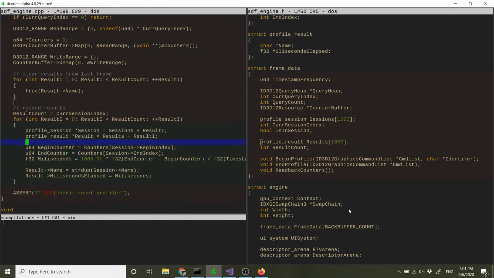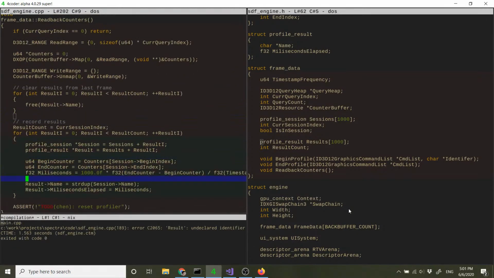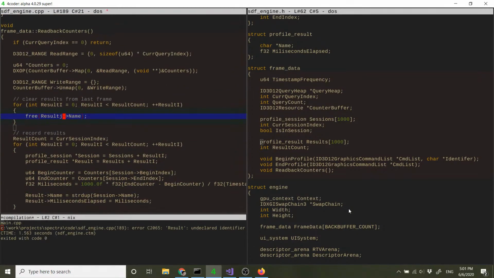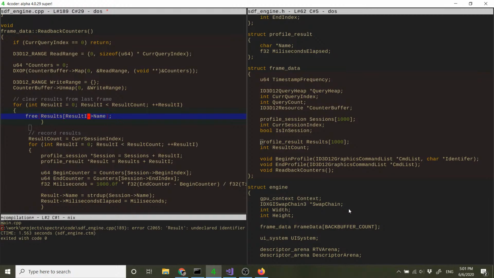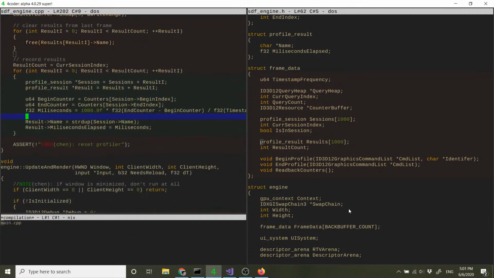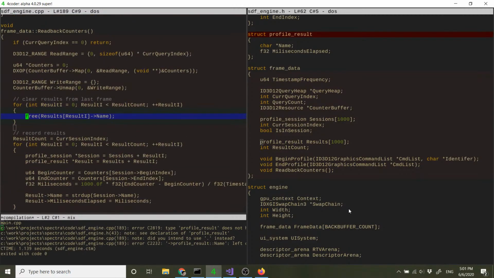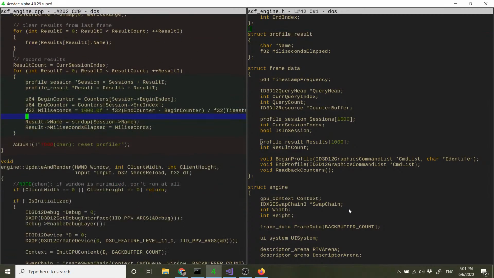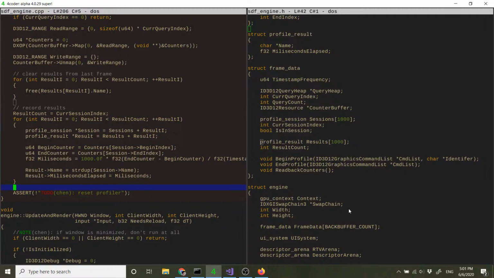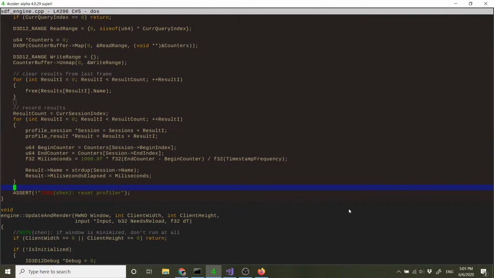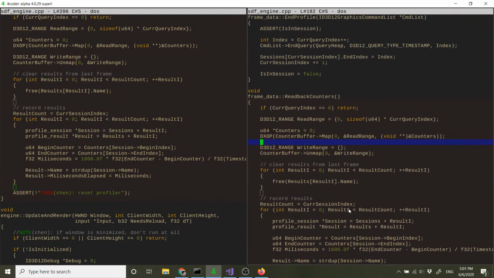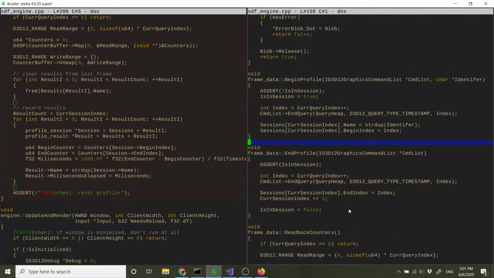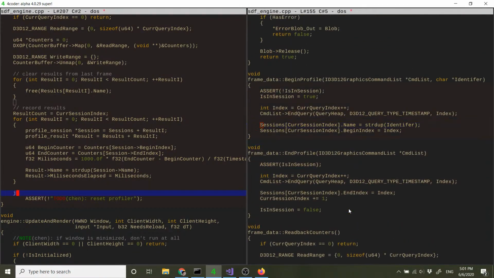And lastly, we're trying to reset the profiler. In order to do that, I need to look at what resources have been allocated for the profiler.